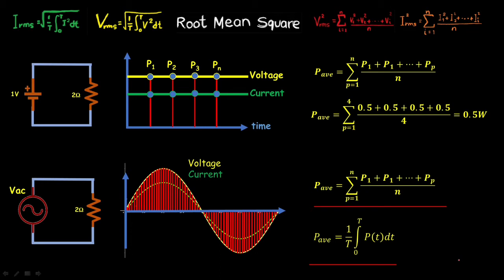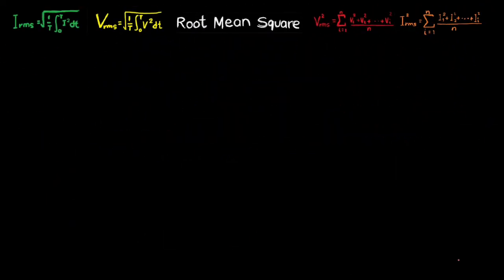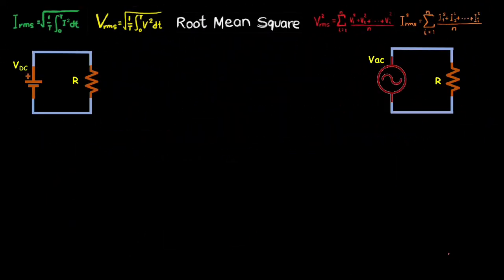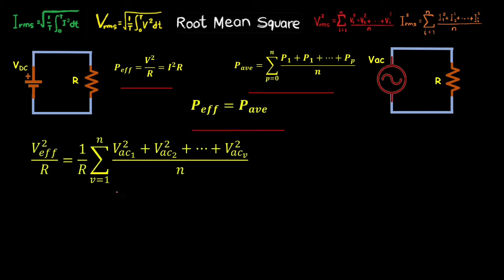Let us take again our sample circuit using the same resistor load but with DC and AC input. The goal is to look for the average AC power that will deliver the same amount of average DC power to the load. Here, we will equate the two powers, and as we observe, the instantaneous power for the DC turns out to be equal to the average power, so I will just use one sample point for the DC as my effective power and equate it to the average AC power.